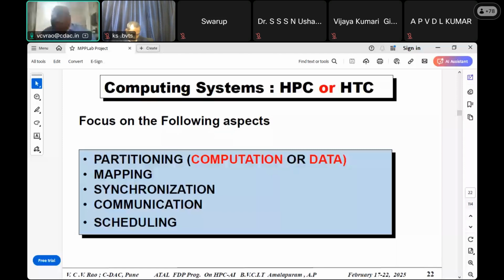So now you can see how systems are designed today. For CPU training, what you see is a multi-core system. Each one is a multi-core system, 2 cores, 4 cores with 8 GB memory.